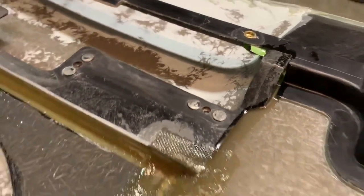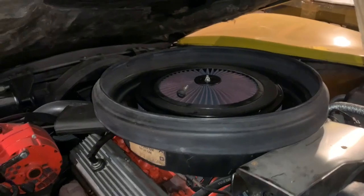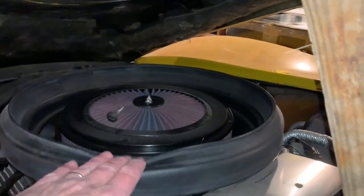There's the epoxy up at the front. Coming down this side. Yes. And here's the other epoxy area. This is what the hood will seal against on the engine of the Corvette. It's a nice rubber gasket. This is very flexible and seals to the underside here.